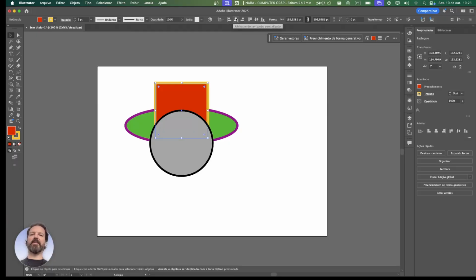You have two rectangles and a vertical line on the center, and then two rectangles and the vertical line on the right. That means alignment by the right, alignment by the center of the objects, and alignment by the left of the object. Same goes for the horizontal alignment. You can align them by the top, by the middle, and the bottom, okay?